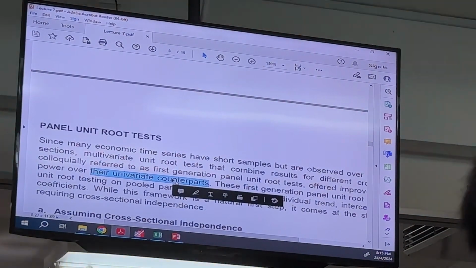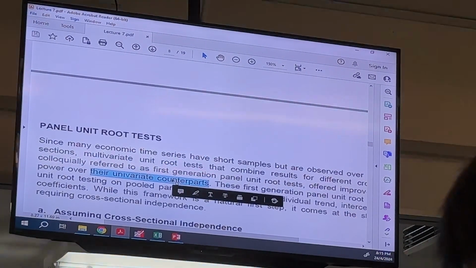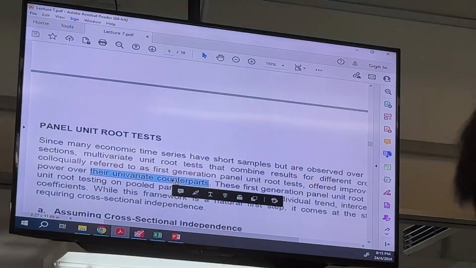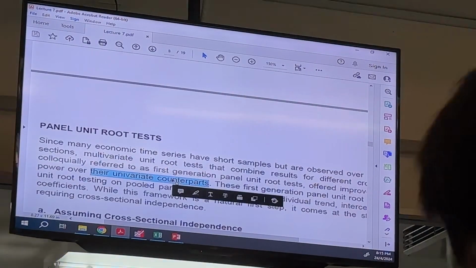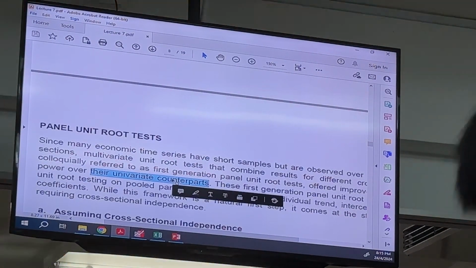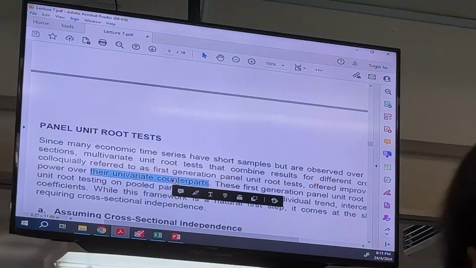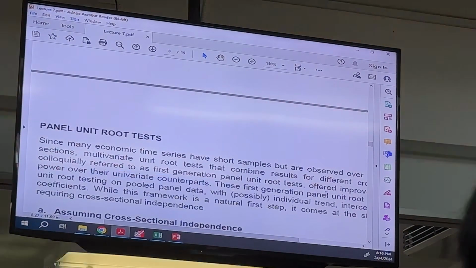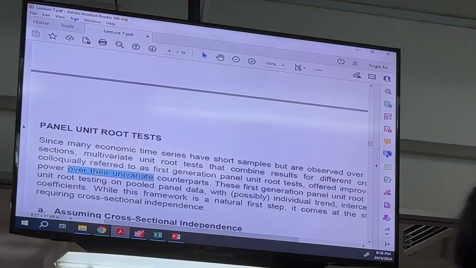You can run the univariate series, but it is affected because of the small sample. Let's say you only have 10 observations. Is the result from the unit test still valid with 10 observations? In the time series unit test, not necessarily. Your result may be biased because you only have 10 observations. So the panel will give you more information, or when we say you can test for the properties of your series with the panel unit test, it will improve the power over the univariate counterpart.